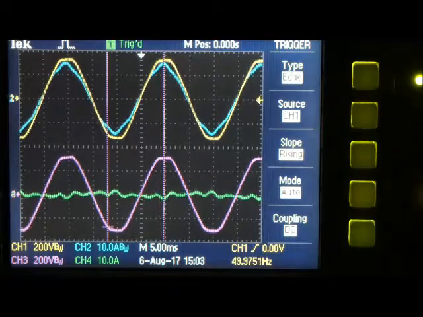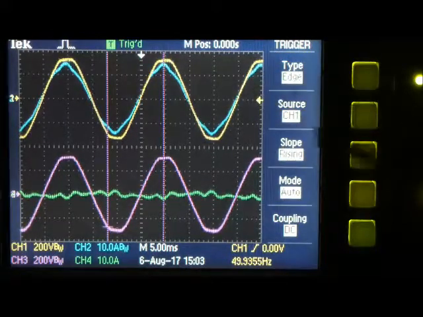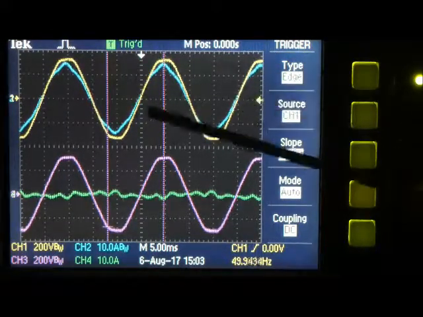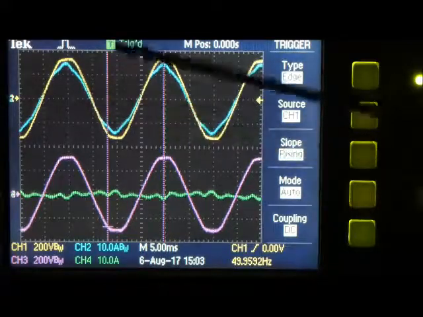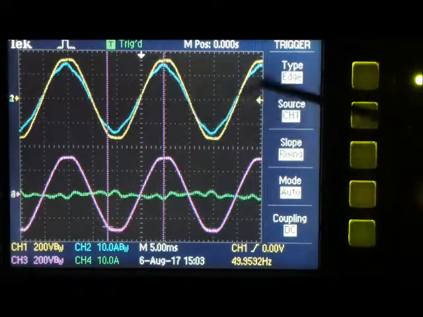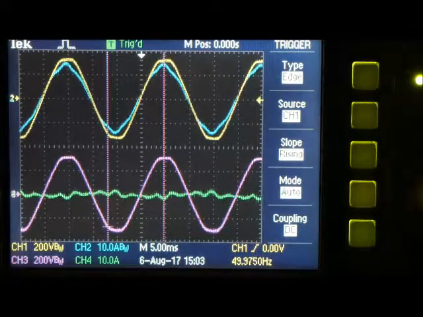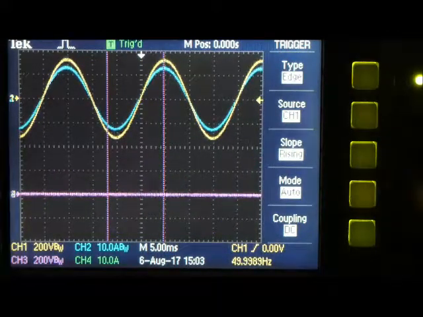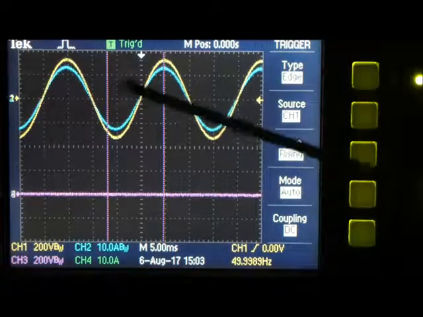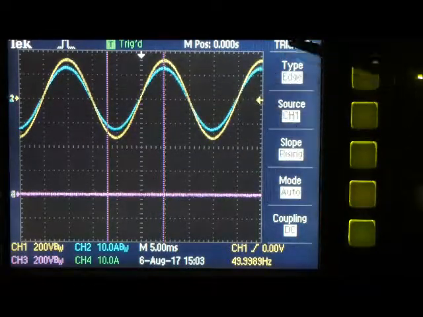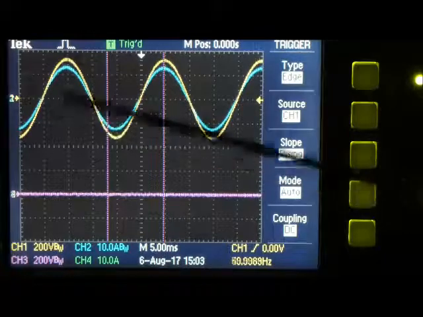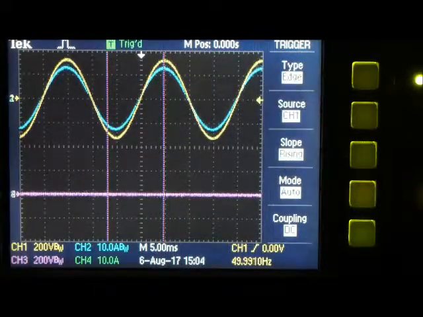Okay, I now have a load on the house circuit again, being supplied by the inverter. I'm going to turn the grid off and the inverter will immediately switch from high impedance current sourcing to a low impedance voltage source and maintain the power on the house circuits. Okay, that's the transition into standalone mode. The inverter voltage is now a nice clean sine wave again, and the current being drawn by the loads is also a clean sine wave.